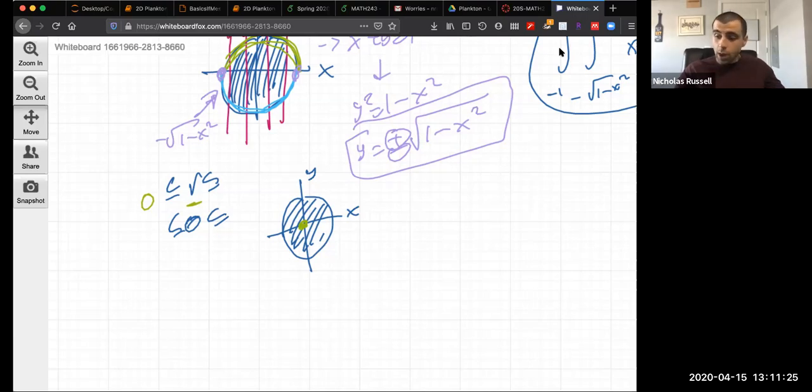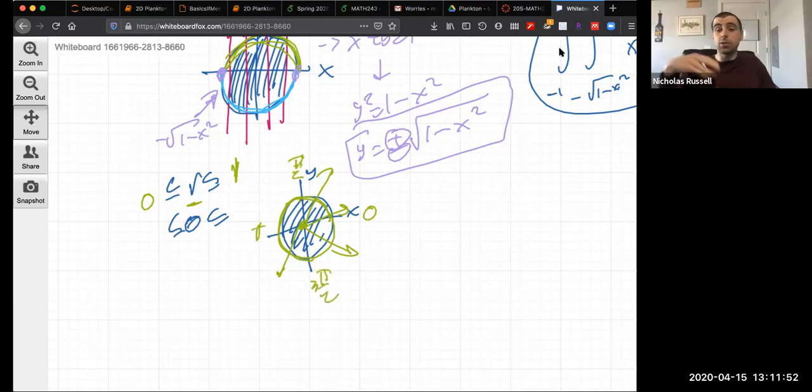But then what we do is we go outwards. We draw arrows going directly outwards. And if you see, every single time I'm exiting from my domain, I'm exiting from this circle, and that circle has a radius of 1. So what's nice here is that the radius will just go from 0 to 1. And then similarly, we have a full circle. So this is 0, this is pi over 2, this is pi, this is 3 pi over 2. As you can see, I sweep through the entire circle, which means theta goes from 0 to 2 pi.